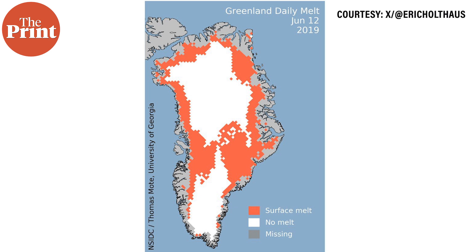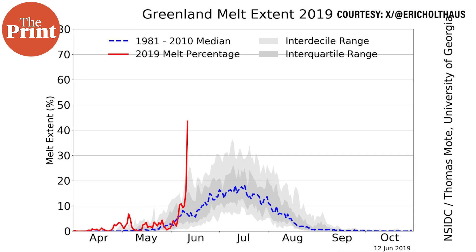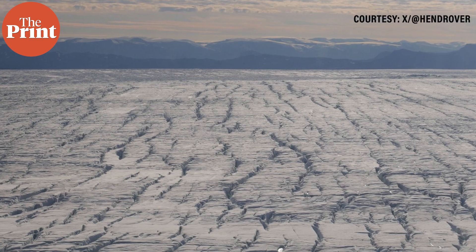Scientists warned that increases in crevices are happening more quickly than previously detected. Researchers said that crevices are also getting bigger and deeper where ice is flowing more quickly due to climate change, and this could further speed up the mechanisms behind the loss of ice from Greenland. To come to this conclusion, researchers used more than 8,000 3D surface maps created from high-resolution satellite imagery to identify cracks and show how crevices had evolved across Greenland between 2016 and 2021. They found that at the edges of the ice sheets where large glaciers meet the sea, accelerations in glacier flow speed were associated with a significant increase in the volume of crevices — up to 25% in some sectors.